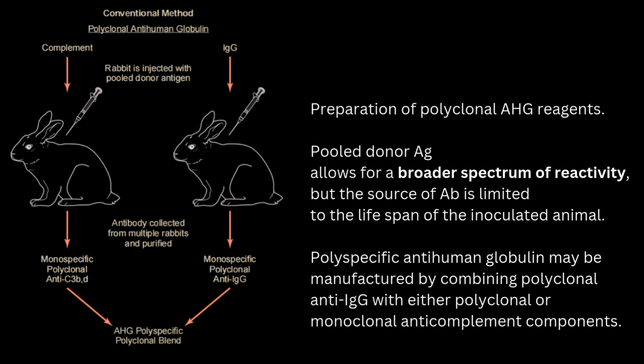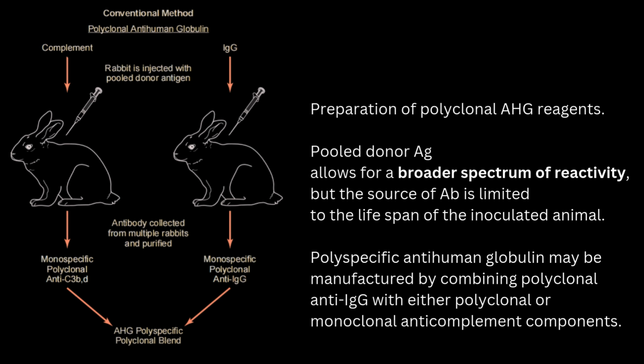Polyclonal reagents are derived from pooled donor antigen, which contributes to the wide range of reactivity because it's pooled. However, a key limitation is that the source of the antibodies is restricted to the lifespan of the inoculated animal. This means the production is inherently finite and must be carefully managed.